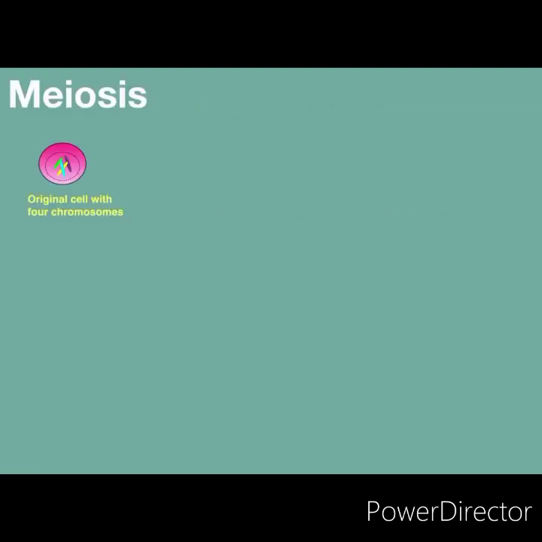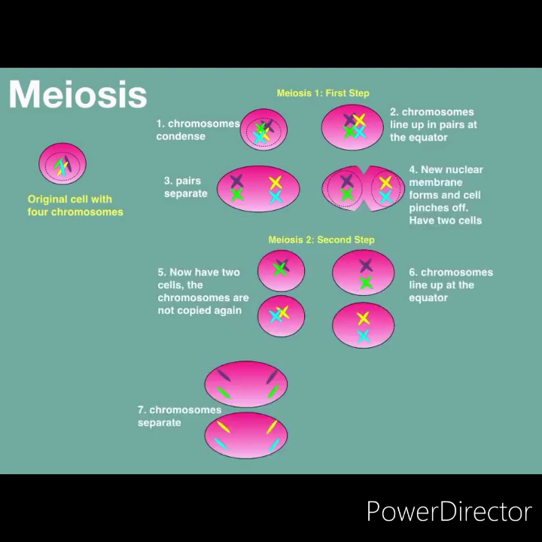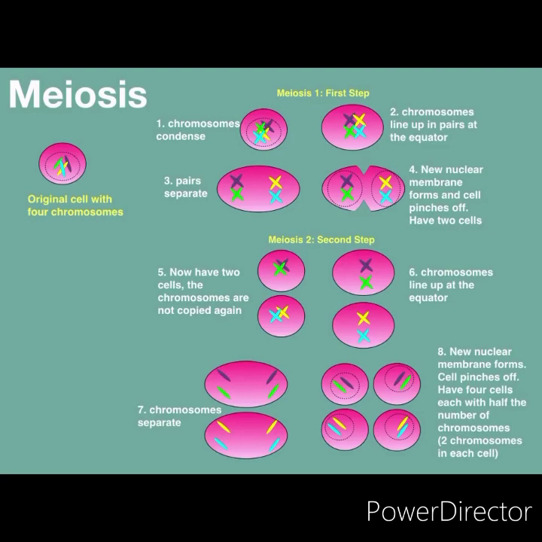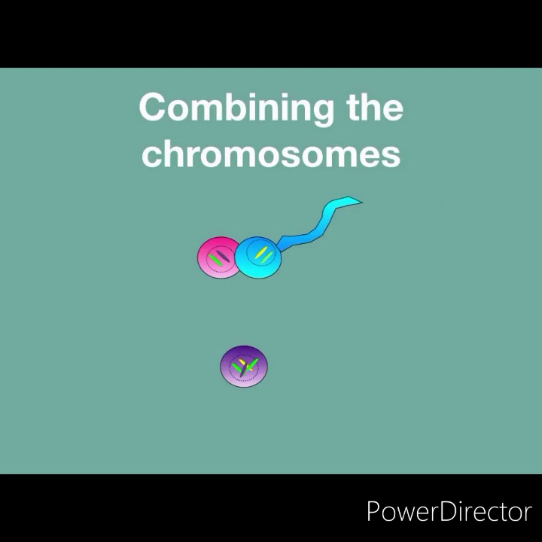In order for a parent to pass on only half of its genetic information, its sex cells must go through a process of meiosis. Meiosis is a form of cell division that results in four cells having half the number of chromosomes as the original cell. The egg from the female combines with the sperm from the male. When this happens, the chromosomes from each parent combine to create a new offspring with a full set of chromosomes.